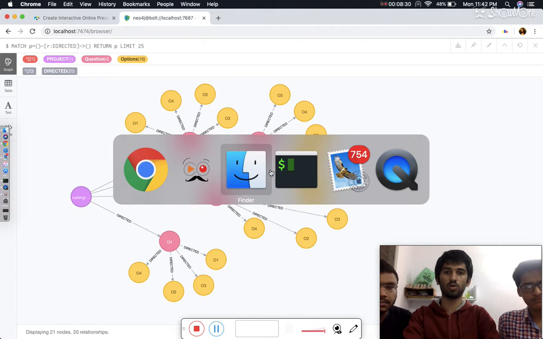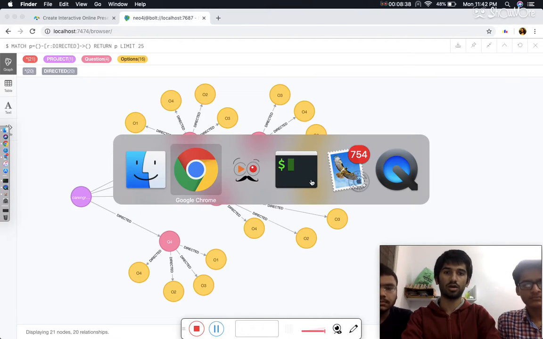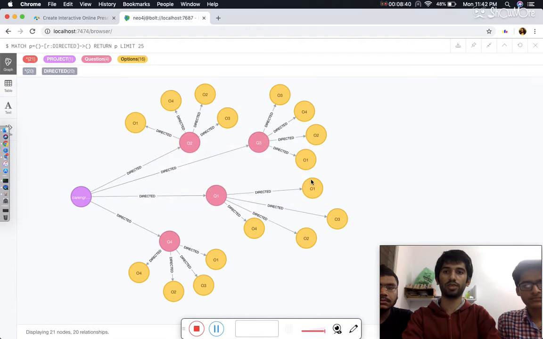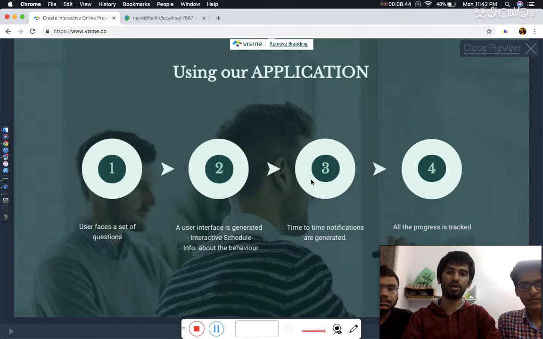Right now, for our client, we have been following the requirements, and the next thing we need to do is make a framework for children who do substance abuse in colleges.